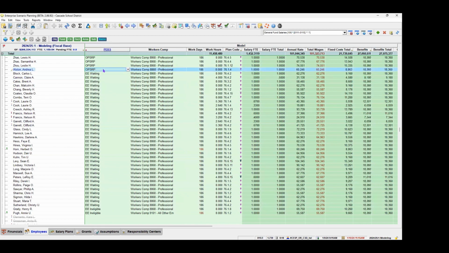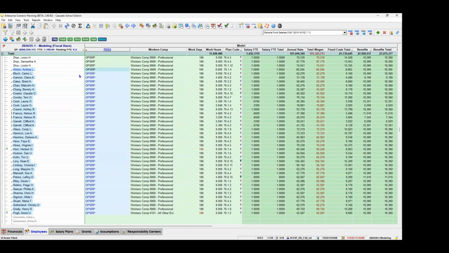And then you click away, click back, and then click and drag and press Control D. I believe it's the same shortcut in Excel. Basically, it will copy down every cell that you have selected. You can do that with work days, work hours, any of the other cells as well. But it's a nice shortcut so that you don't have to manually change each individual one.